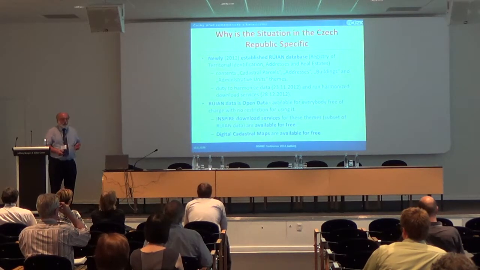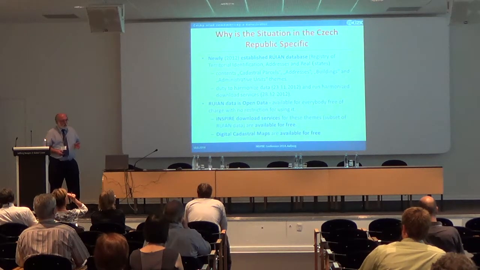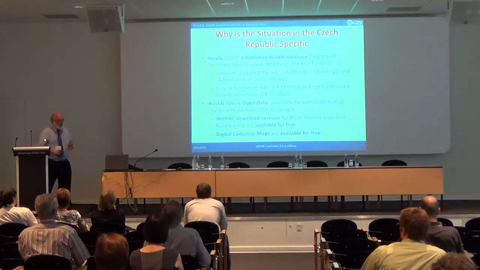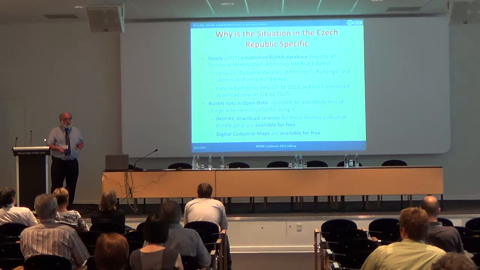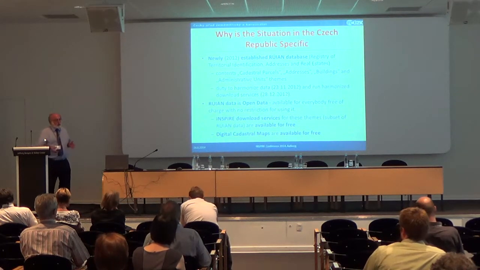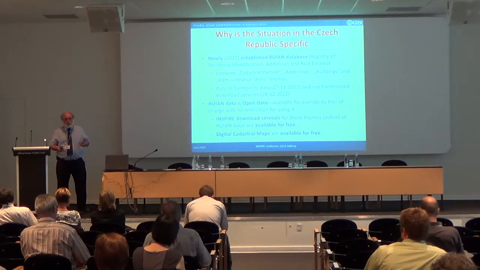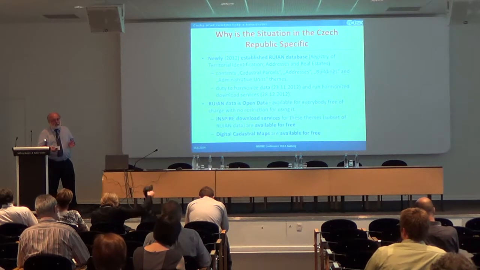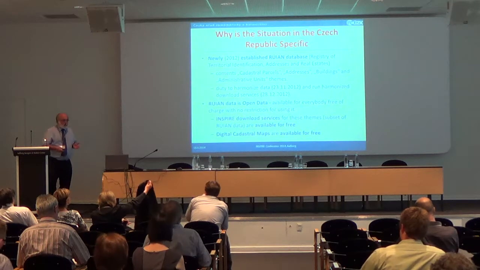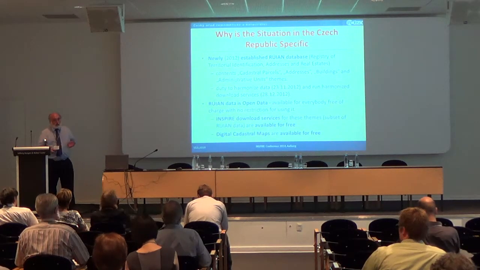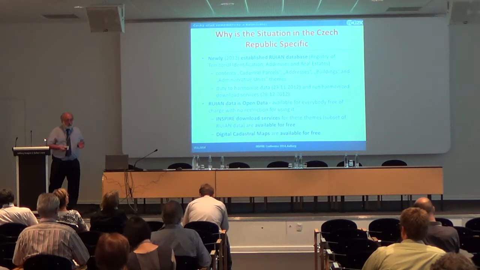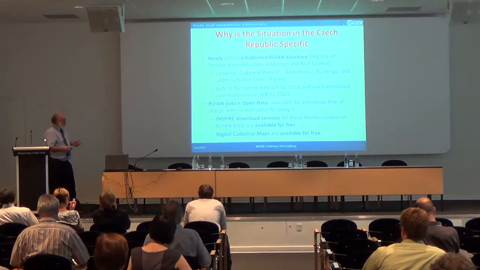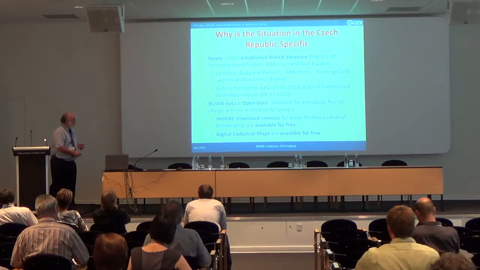So, specific situation. We launched a new database. Since 2012, we run the so-called RUIAN. It's the basic registry of territorial identification, addresses, and real estates. The content of RUIAN covers Inspire themes: cadastral parcels, addresses, buildings, administrative units, or better to say, these themes are a subset of RUIAN data. So we were expected to harmonize data and run Inspire harmonized download services at the end of 2012. Furthermore, RUIAN data is open data, available for free for everybody, even for commercial reuse. So we decided that even Inspire download services and the digital cadastral maps will be available for free as well.